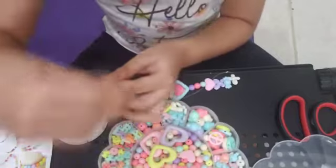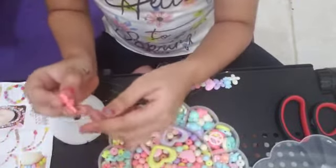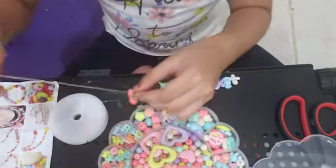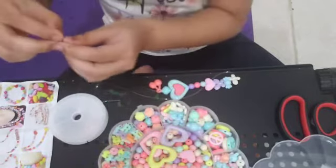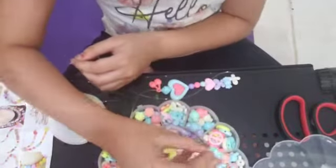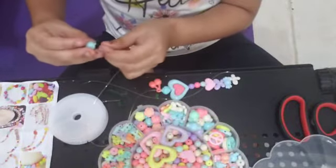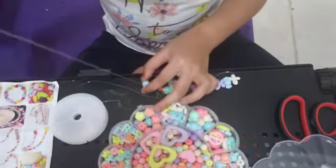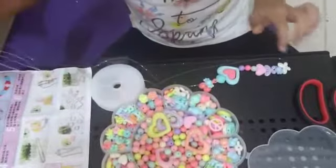What if I use some fruits in this? I'm going to put a cherry. The cherry will go sliding down. Come on, cherry. And I'm going to try this candy also. Another blue candy. Blue candy.